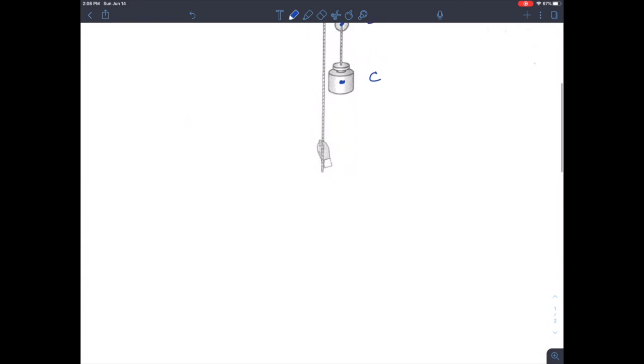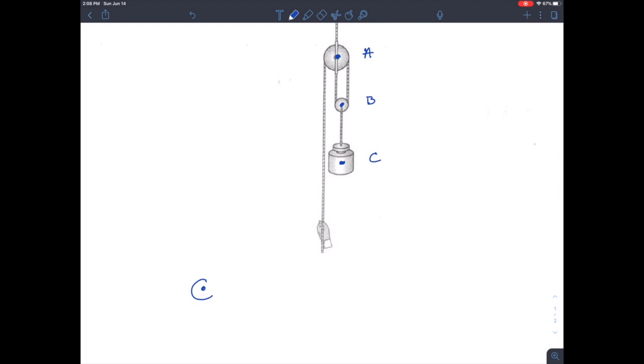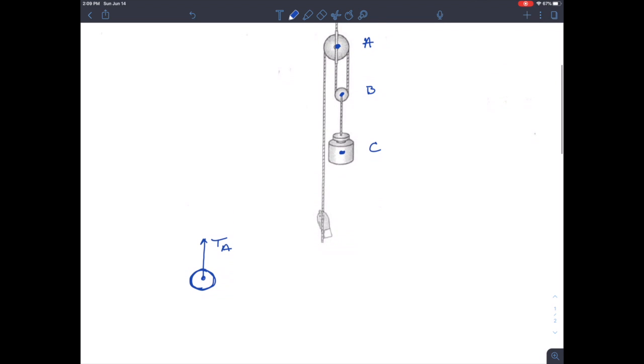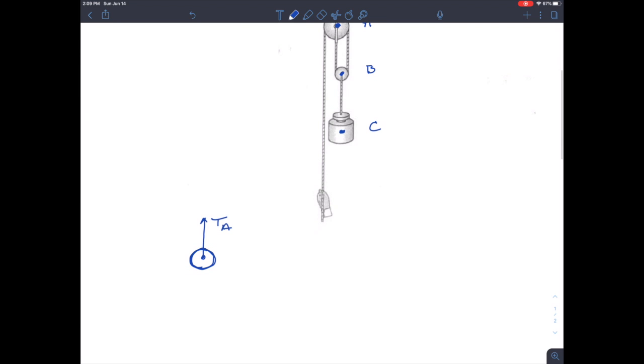All right, so we look at this and we say, okay, point A, that looks like a circle because it's representing a pulley. And we have something pulling up. That's the tension in this cable, we'll call it TA. And the next thing we have is a cable that's connected to different points with the two pulleys and with the person that's holding the end of the cable. So I know that the person holding is exerting a tension T based on the person's weight. We'll talk about that in a second.